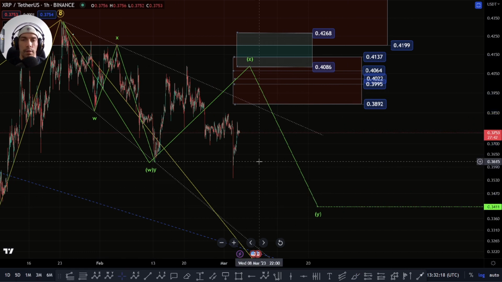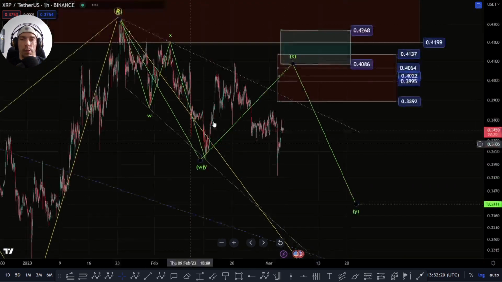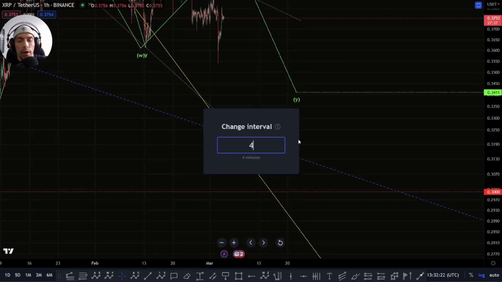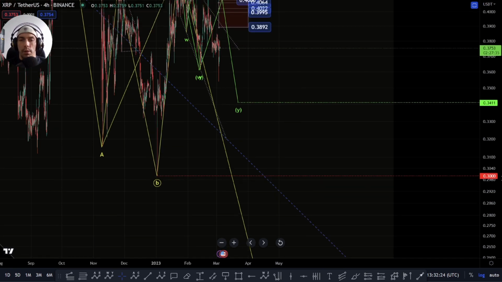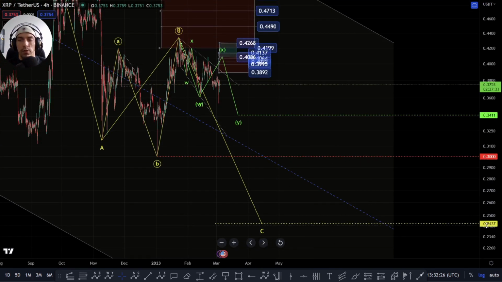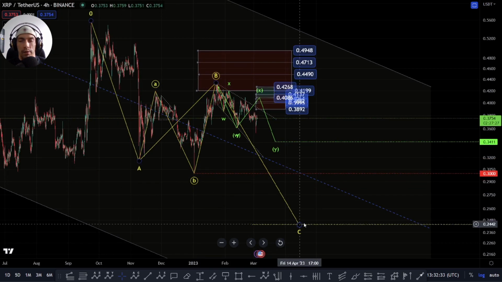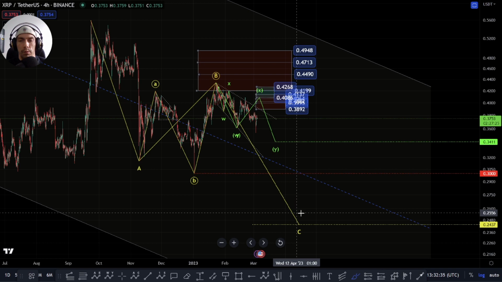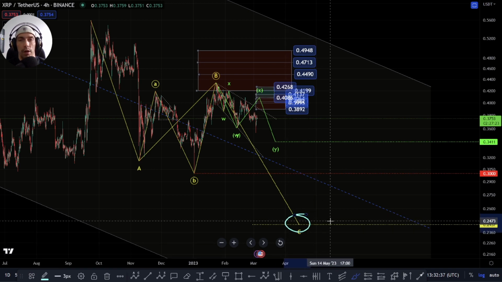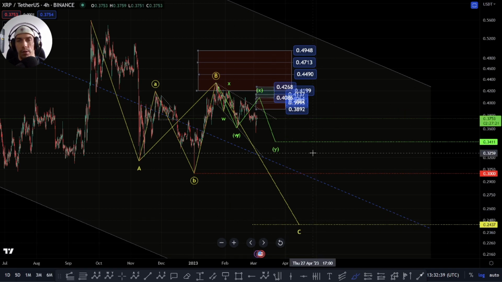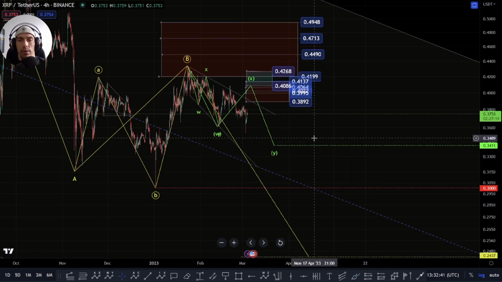So I mean, like I said, it's possible that we could still be continuing to the downside. What we need to be cautious of is that we aren't starting a bigger move down towards this 24.37. Moving down towards that would look to complete this as a bigger wave, and actually bring us down into this 24-cent range. So we need to just give it a bit of space and see how it plays out within that.